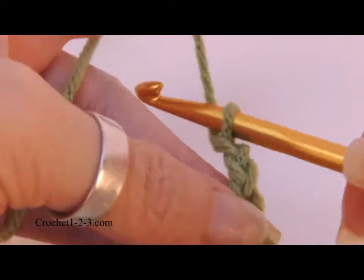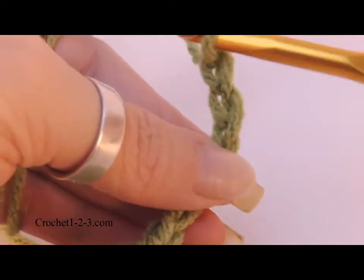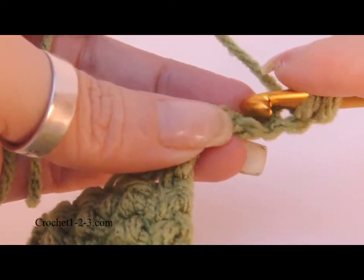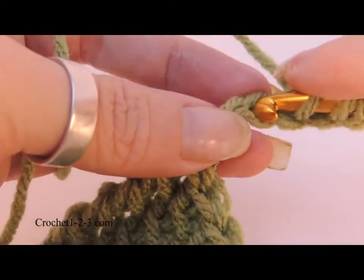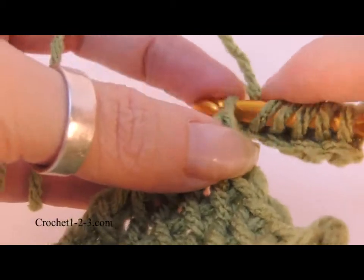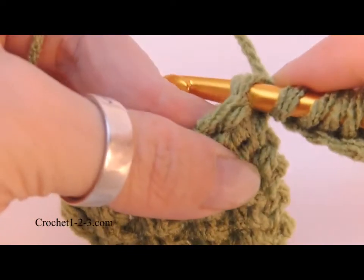1, 2, 3, 4. Yes, this is a very tall stitch. The turning chain is 6. Insert your hook into the chain. Your goal here is 7 loops. So now 3, 4, 5, 6, and see, I've turned and go into the first one.